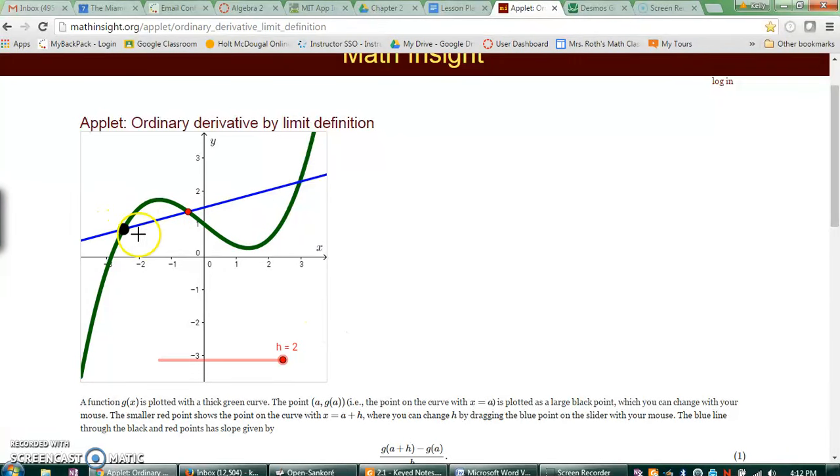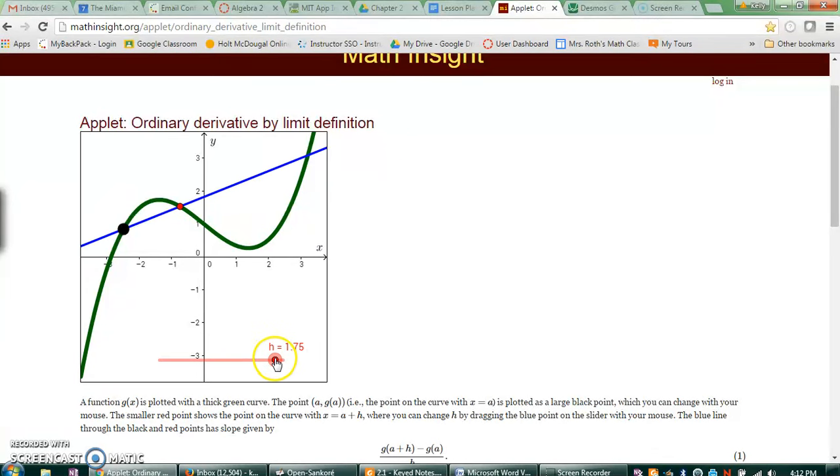Okay, so in this little applet here I've got a nice curve happening, and then I also have a point here and a point here. And what I want to do is figure out if I had a line like this, what's the slope of that tangent line? That line is only touching the graph in one spot. Well, we know it's a little difficult to figure out the slope of a line when you only have one point. If you have 2 points, it's a piece of cake.